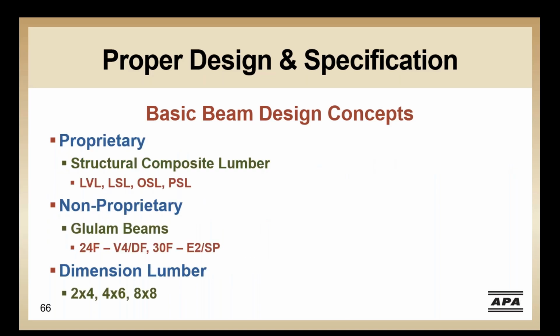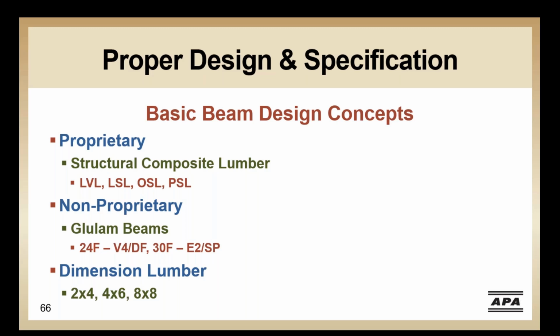Let's look at the types of members. We already reviewed the different glulam and SCL materials, but there are many considerations in the proper design and specification of a beam. This includes proprietary versus non-proprietary, product availability, availability of software or literature tools that help ease design of the structure, and the affordability. Proprietary members are limited to a single manufacturer. Because of this, it may require design time when a substitution is requested, and a reference code report will need to be updated with code changes.